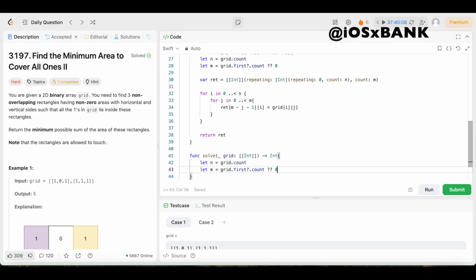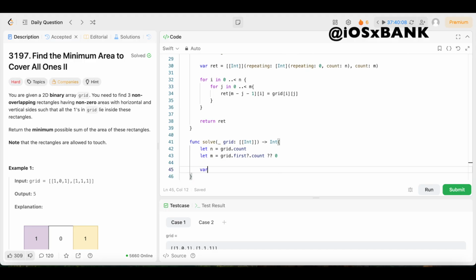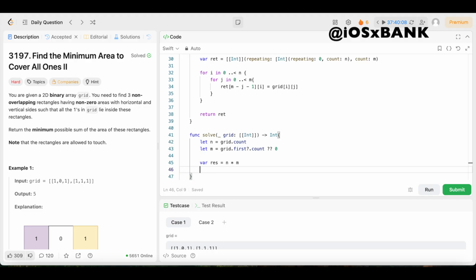Then we need to initialize a large value again, so we're going to declare a variable called res equals n times n. Then, for case 1, we're going to split into top plus bottom minus left plus bottom minus right, and top minus left plus top minus right plus bottom.